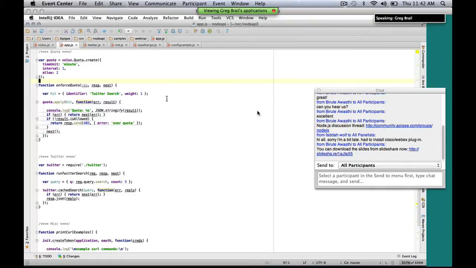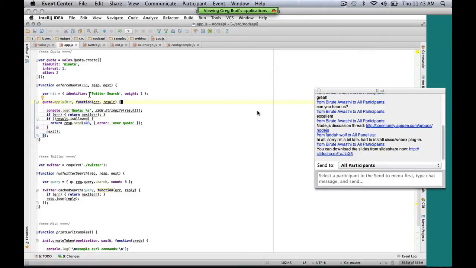Or you can create multiple quota objects. And actually, look down a couple lines here. You notice I have a variable called hit, and that's basically just the definition of every time I hit the quota, I want to apply the weight, which is how many I'm adding to the quota, and the identifiers, which is the quota within that. I guess that's not very clear. It's like the quota bucket. Say you had a quota per, this would implement one quota for your whole API. If that quota bucket were instead the OAuth consumer key, which you can get from the previous module, or if it was the IP address, then it would be a quota per IP address.